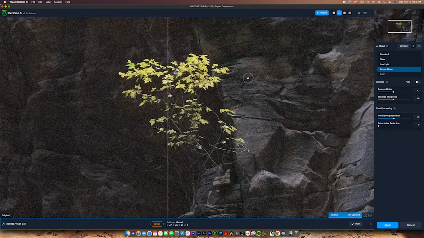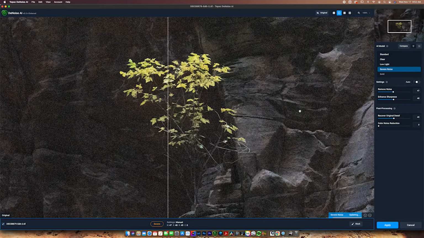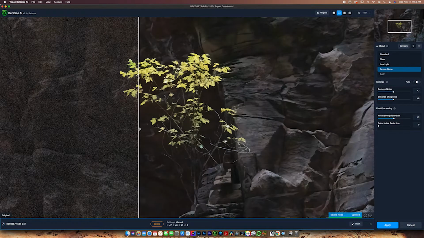Now, if I was to drag this around, it's going to have to reload. So I usually like to zoom into the spot that I want to look at and target, and then I will let it load, and then I will simply go back and forth and adjust these settings. Each time you adjust the settings, of course, it has to reload, but you can keep adjusting the settings to find the exact perfect option to use on your photo.